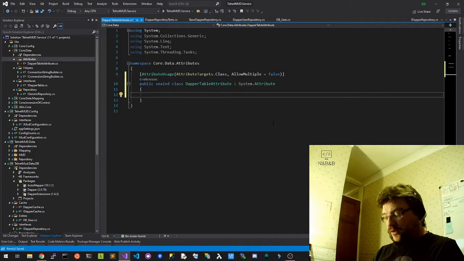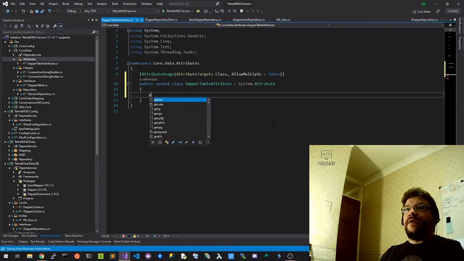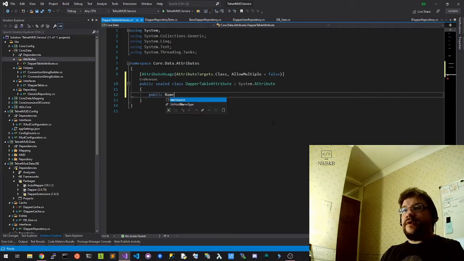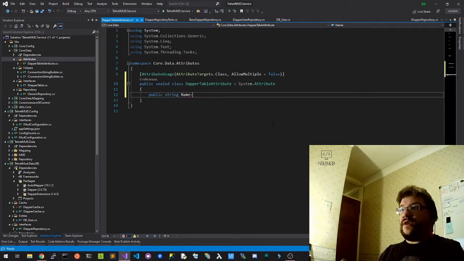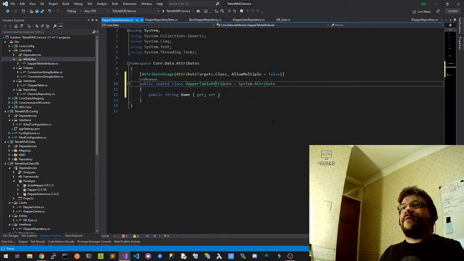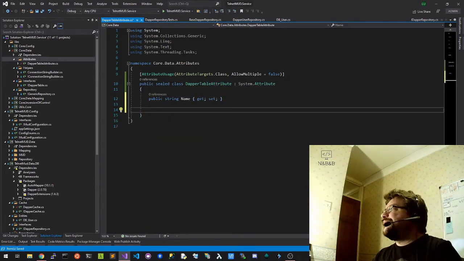And we're going to also say we want it to have a name. So we're going to say public string name, get and set. Yeah. And we're going to have a constructor.